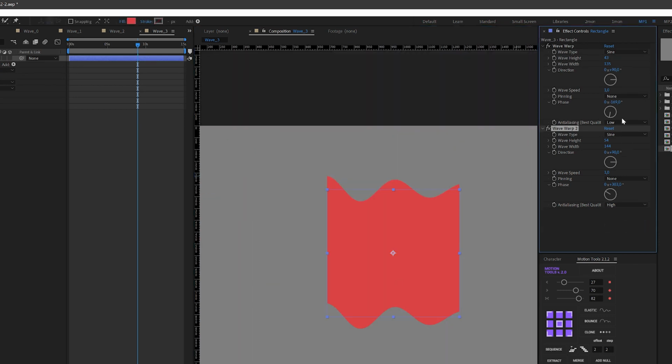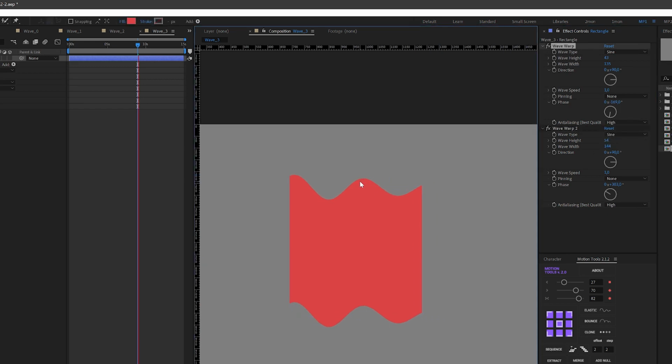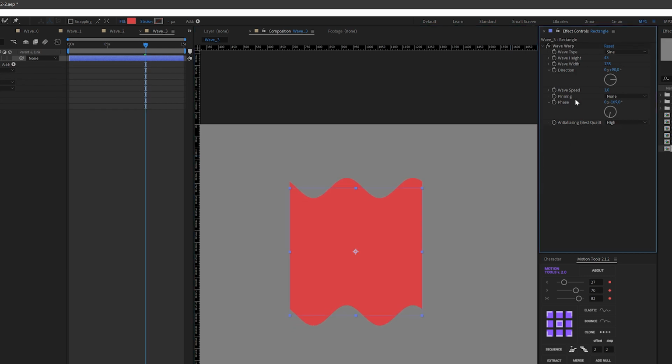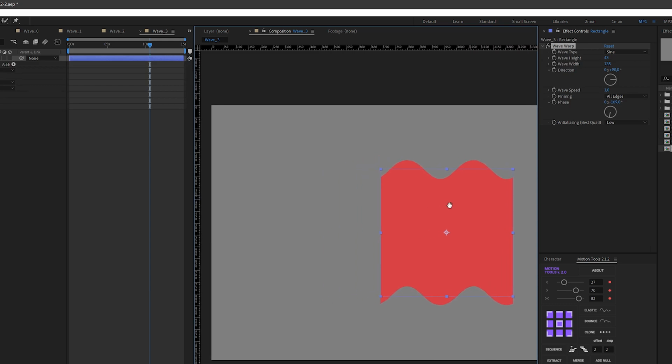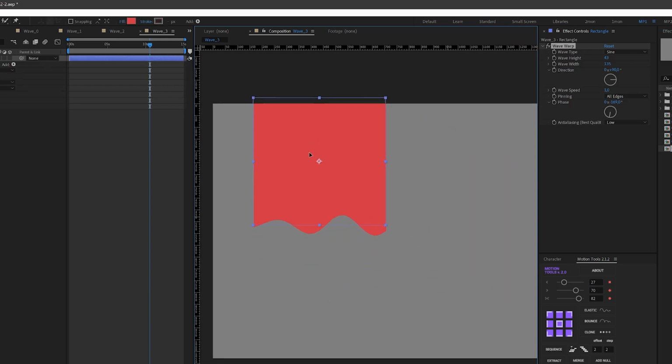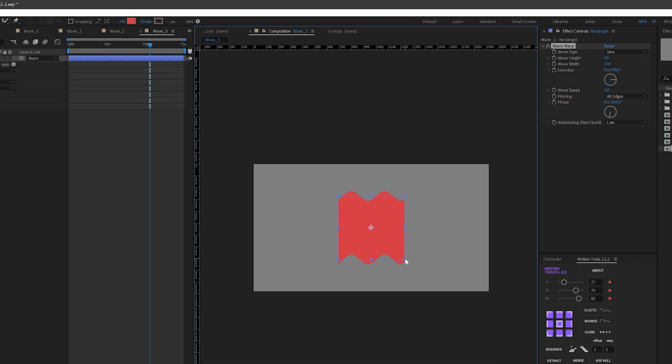Increasing the quality with the anti-aliasing property does not help much. There is a way to add variety to the wave a bit without using additional tools. One of its features is pinning to the sides of the layer, so we can get a smooth increase in the wave's amplitude. But due to the peculiarities of After Effects, if we add such an effect to the shape layer, these boundaries will be the boundaries of the current composition. We need to either increase the size of the shape layer or pre-compose it.